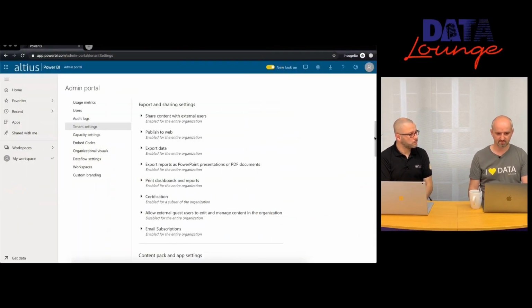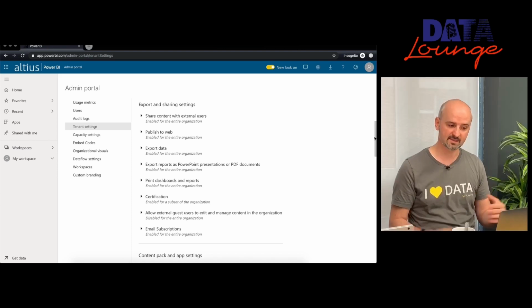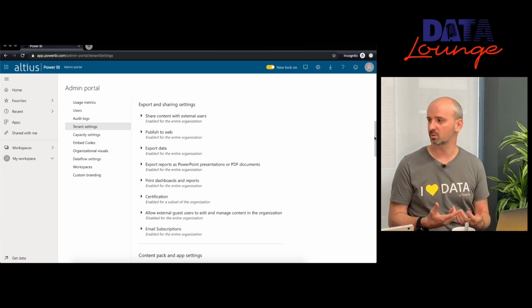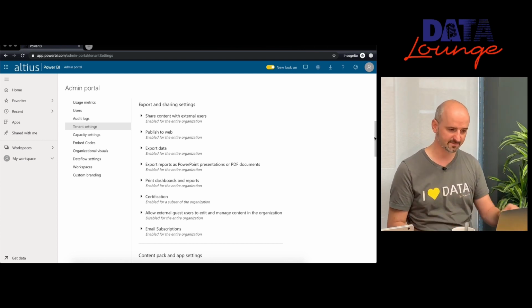So now we got to the most interesting part, at least this is what is discussed most in all of the organizations: the exporting and sharing capability. Oh, definitely. Because it's obviously quite a big security risk if it's not set correctly, but it also greatly affects the consumer experience, what the users can do with their reports and their data.